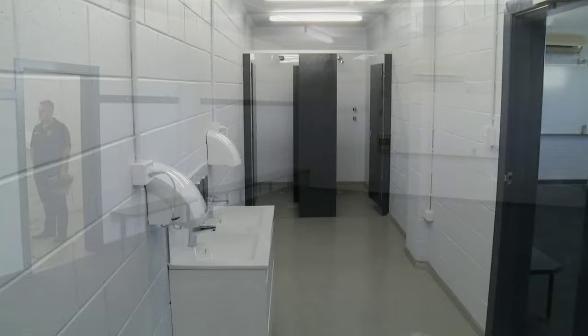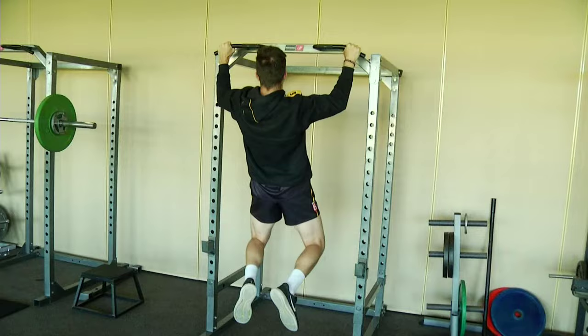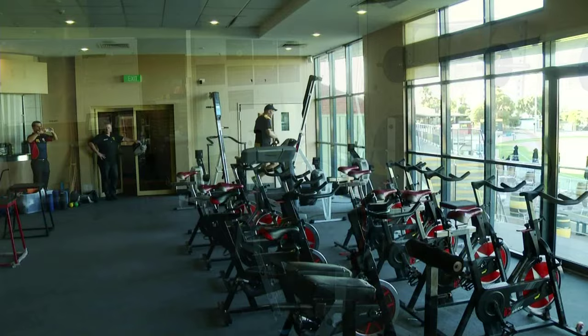The one major difference, obviously, is the player change rooms. Both the home and visitors teams would normally change in those rooms and emerge out of the tunnel. Tell us about the temporary arrangements. Well, it's going to be a different look for people. The visitors will actually enter the ground from the other side, from behind the scoreboard. Council have done a wonderful job refurbishing a building over there, and I think it'll be the envy of most visiting change rooms within Sandville — may well set a new benchmark for facilities. In terms of our own, we've had a very hectic period converting the area under the first floor of the original building, and we expect to get handover of that on Thursday morning. So yes, it's going to go right down to the wire, but builders and everybody have done a great job bringing together facilities which now will be arguably so much better than what we've ever had before.